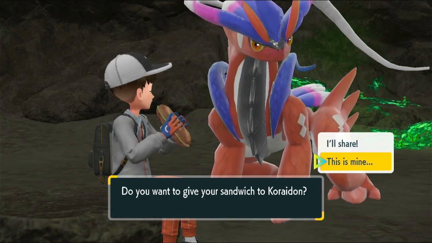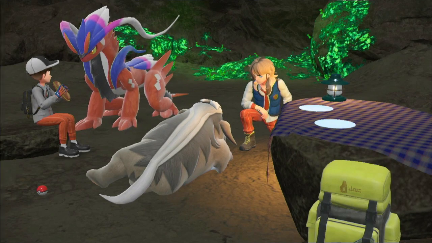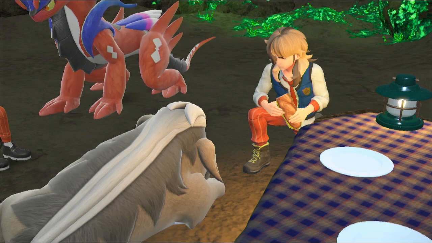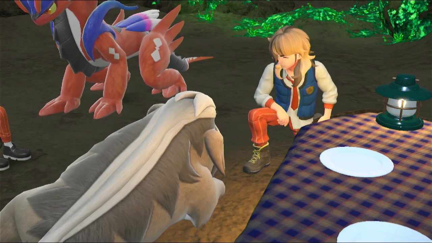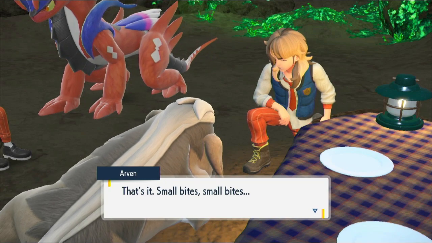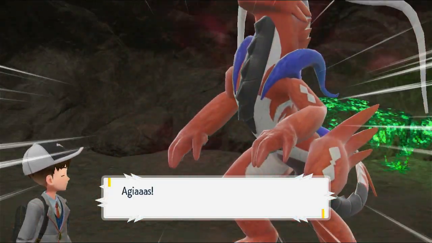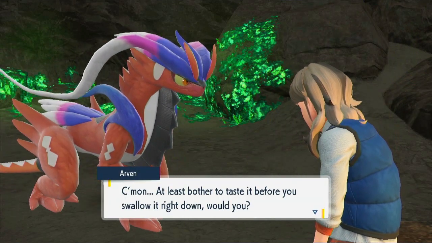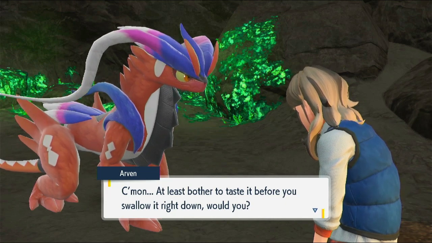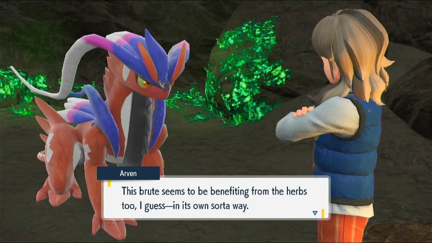Well, this is our share. Come on out, Mabostiff. Got some for you too, bud. That's it. Small bites. Small bites. Chomp. Crotto will be able to jump higher now. Finally. Come on, at least bother to taste it before you swallow it right down, would ya? This brute seems to be benefiting from the herbs, too. I guess it's in its own sort of way.